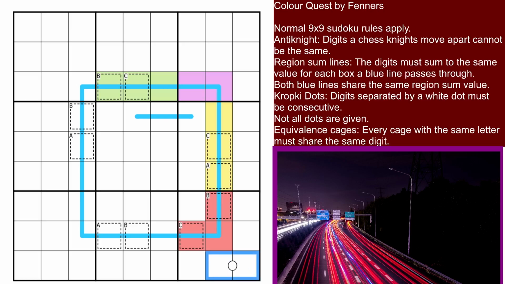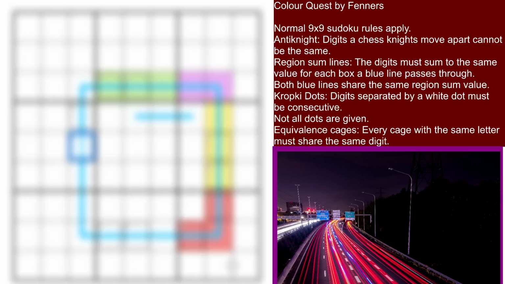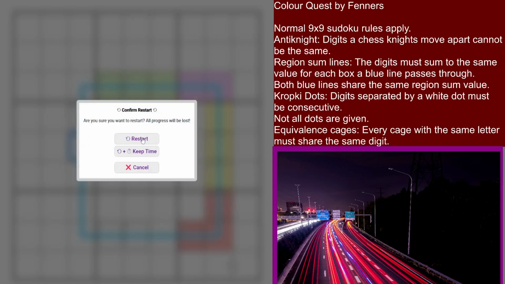Right, equivalence edges. So this is something new. Every cage with the same letter must share the same digit. Different but simple, I guess. So all these A cages must have the same digit, all these B cages must have the same digit, and all these C cages must have the same digit. Okay, and now I understand why it is called Color Quest, because maybe the author expects that we will use colors for these cells and then solve it. So anyway, I'm going to start now, and if you are watching this video, that means I was able to solve it, and if I can, you can do it.